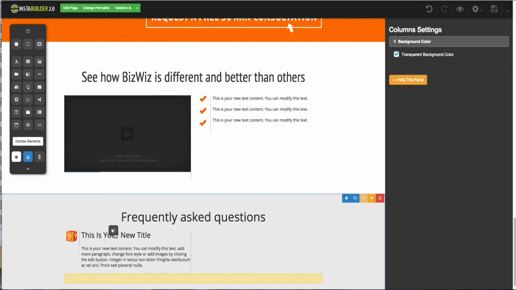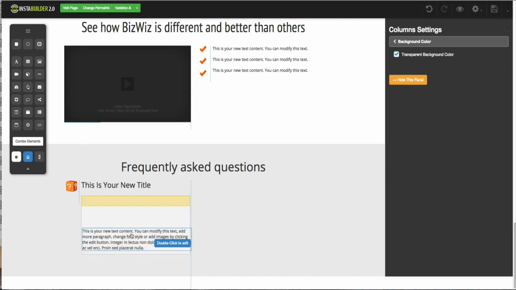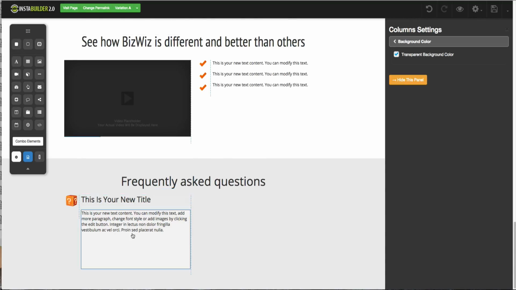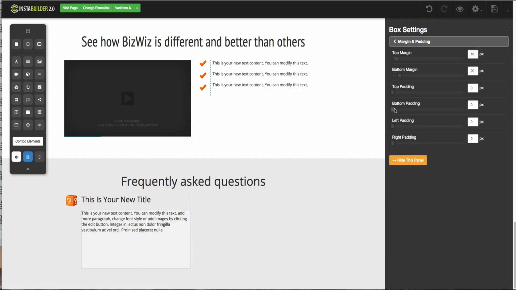So this is like a box element over here, and if I'm not mistaken, I can add text in that box element, and within that box element I can change some paddings.